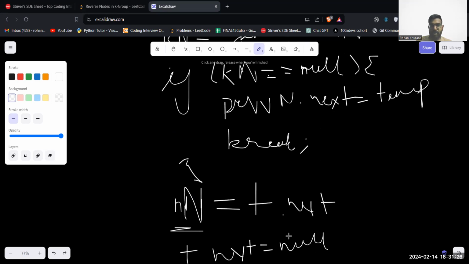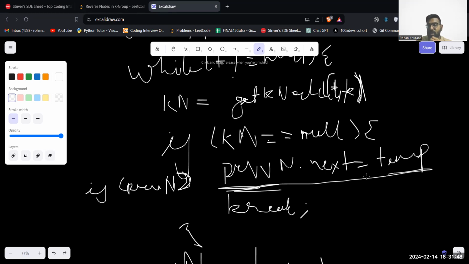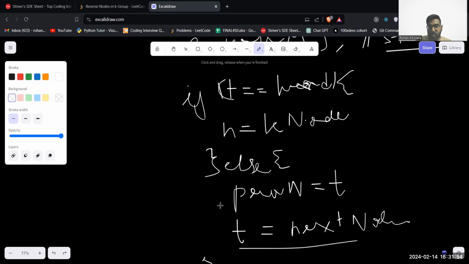Okay. Here is one thing that is missing in this line. What is that line? If prev node exists, if it is not equal to null, then only do this. Because I am saying that prev node, you become equal to temp at this position.